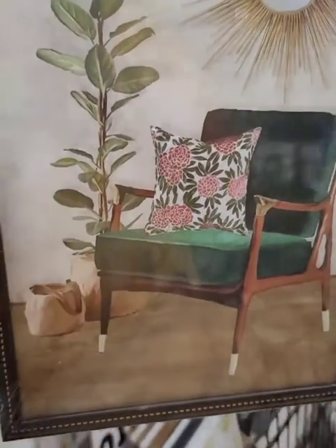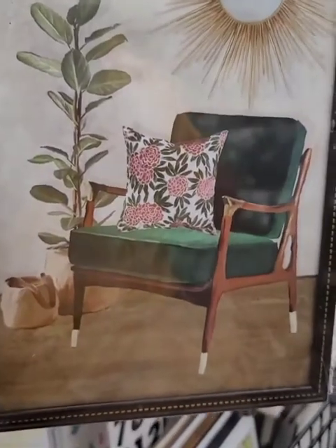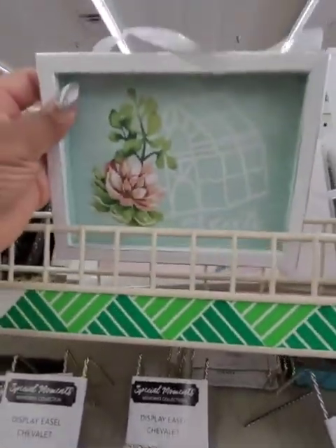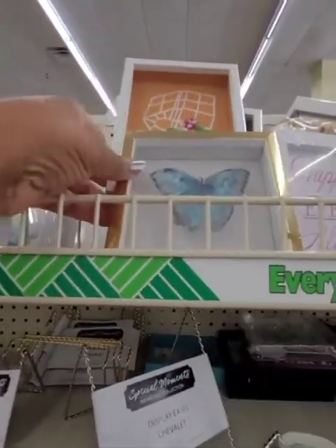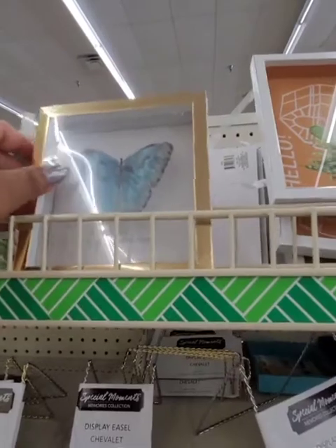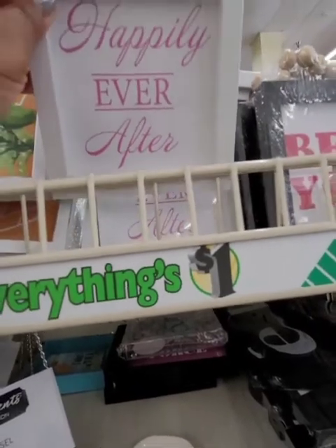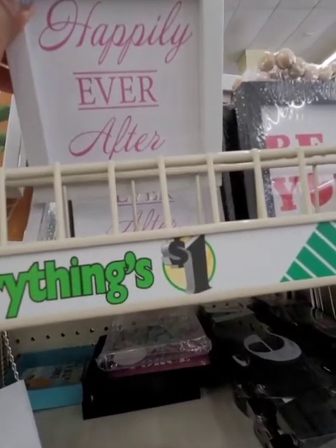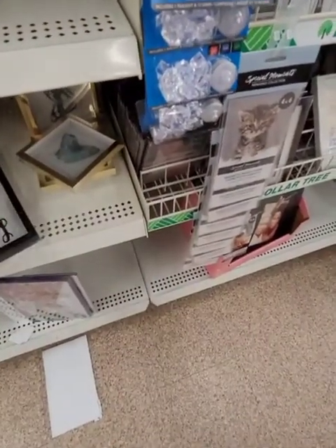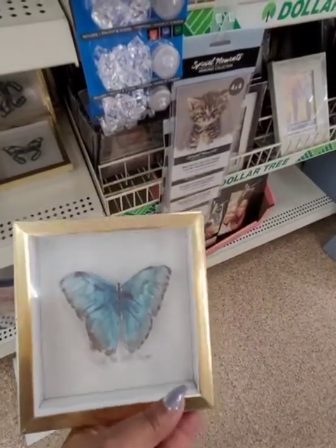I think this one is cute as hell — that's just really cute. This is a nice sitting area; I can just picture having a space like that. West Islip also has these shadow boxes from my last video. They have this butterfly gold one, which is very pretty, and a blue one — the one I saw yesterday was purple. You could buy a whole bunch of the different ones and make a wall collage with them, just space them out.